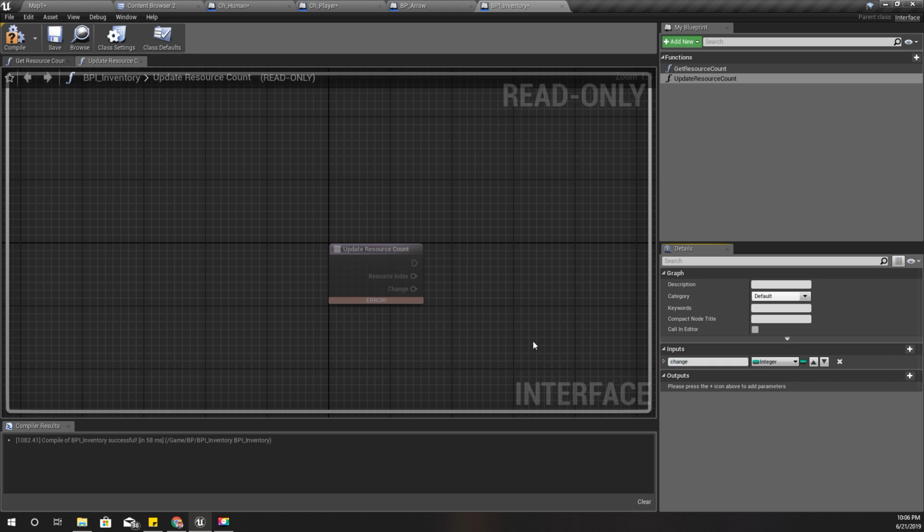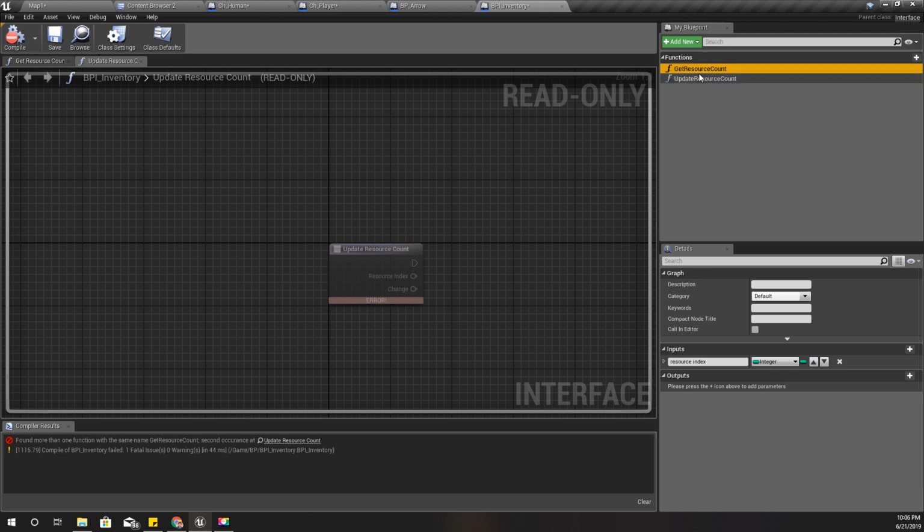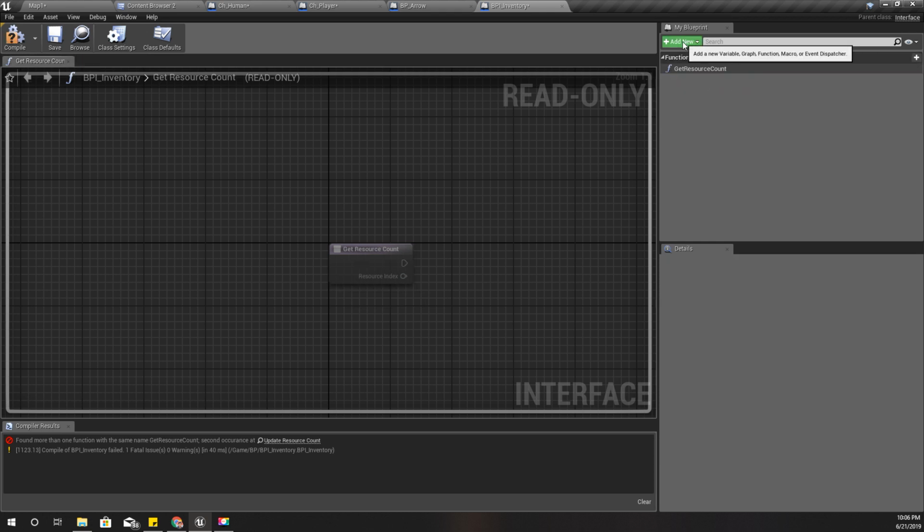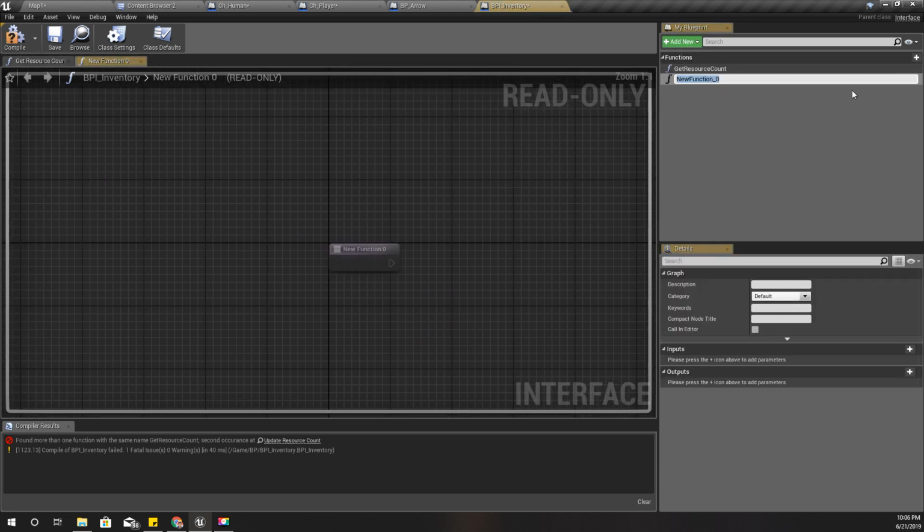So I'll just call it change. What's this? Okay, maybe that's because I duplicated the method. So let's delete it and add a new one. Change.